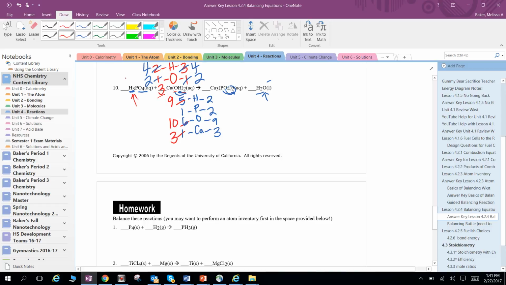So what if we add that 2 in front of the H3 to get our phosphoruses in line? Now we've got 6 hydrogens there plus the other 6, 12 hydrogens, plus we've got 2 P's. That's good. Did I cross that one out too early before? Anyways, we've also got 6 O's plus another 8 O's. What is that? 14 O's.